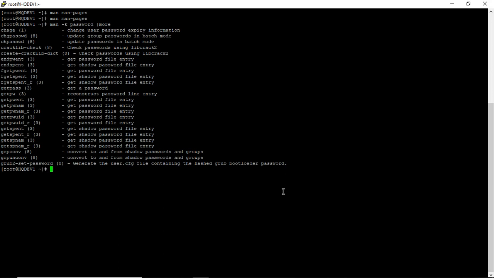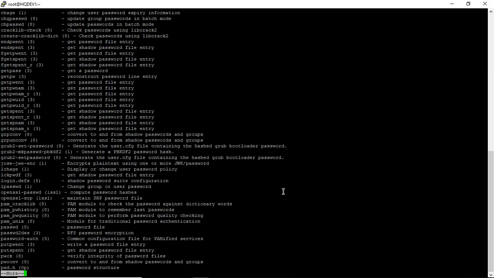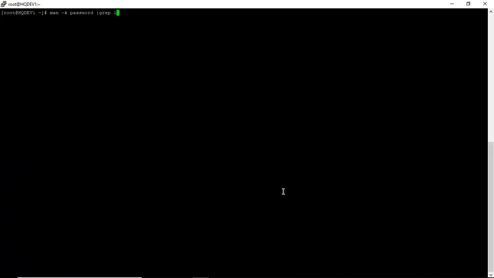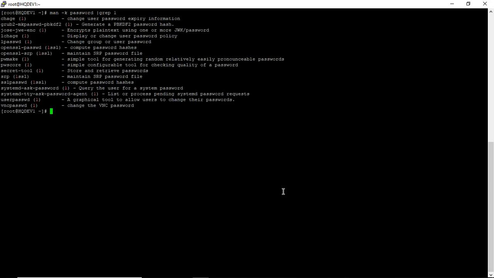So if I have a lot on my screen, for example, and I don't want to get confused, I can take it one by one and grep for each section. For example, I can grep for section 1 so that I can see everything that's got to do with 1. Let me clear my screen so you can see that clearly. So I can see everything that's got to do with 1. And when I check, you see that my screen is not cumbersome any longer. So I can easily check and look for the command I'm looking for.